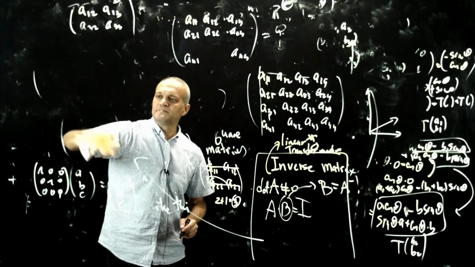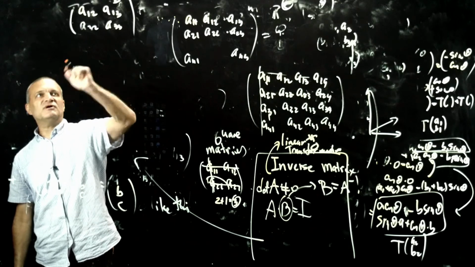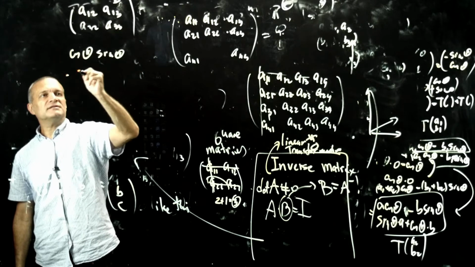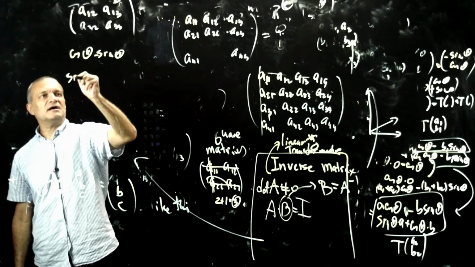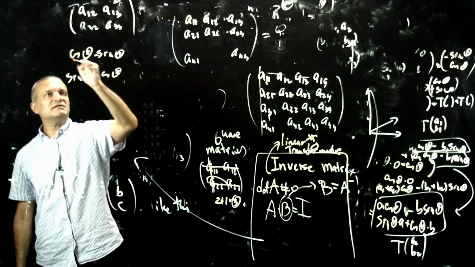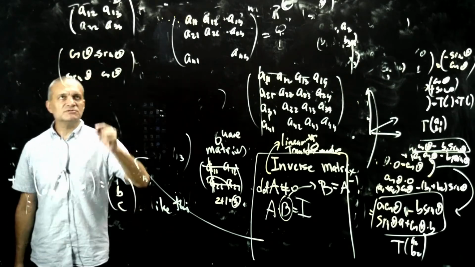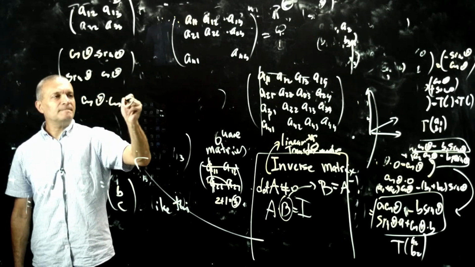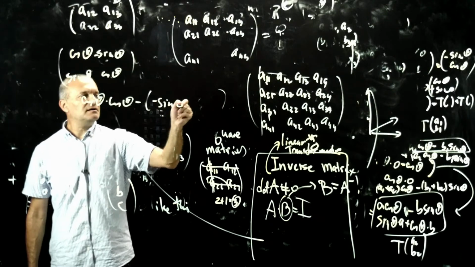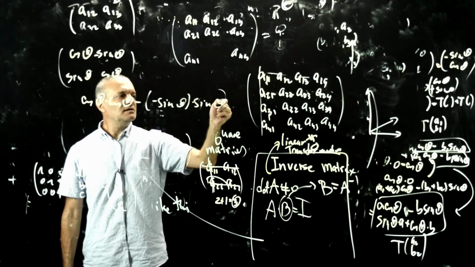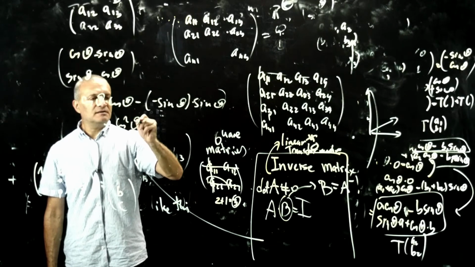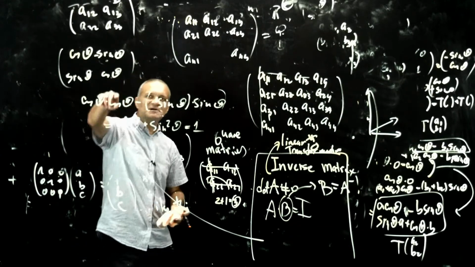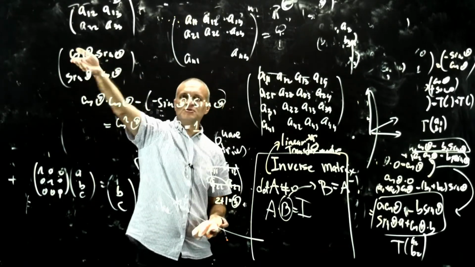let's say that you have, in a two-dimensional space, the same matrix: cosine theta, minus sine theta, sine theta, cosine theta. By the way, what is the determinant of this matrix? Let's compute. It's this times this minus this times this. So it's cosine theta times cosine theta minus sine theta times minus sine theta, which equals cosine squared theta plus sine squared theta, which equals 1. So the determinant of this matrix is 1, and of course it means that those vectors are not dependent.